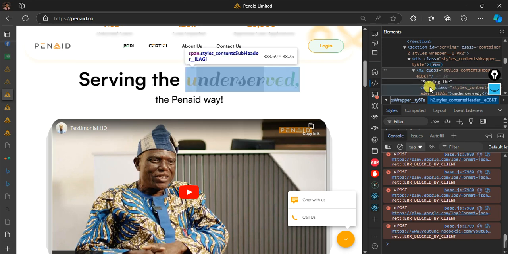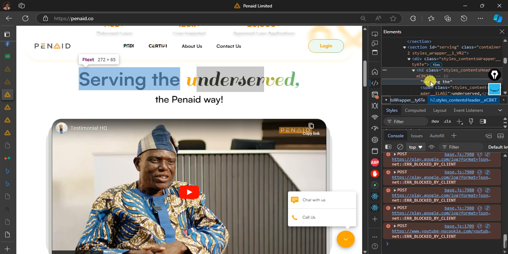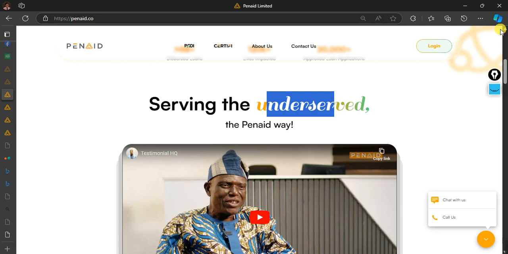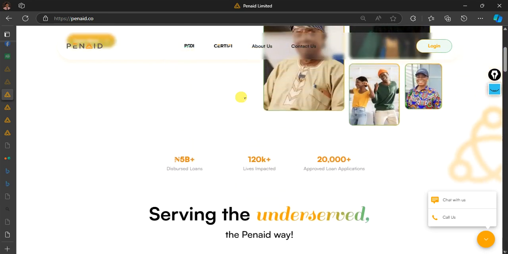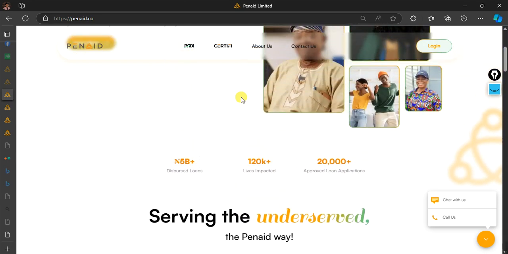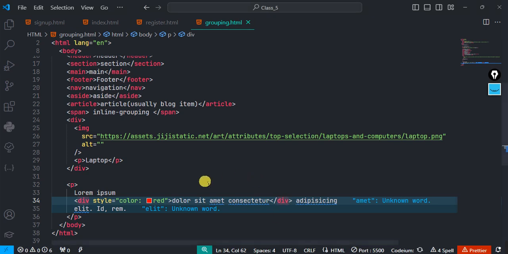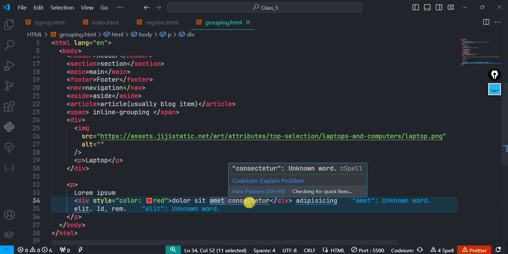Can you use span to create a link? No. Span is useful when you want to group elements. But whatever is inside it, it doesn't care about it. It can be a link. Right now I only put text, but that doesn't mean you cannot put a link inside it. It's just there to group the content. That content can be any element we'll talk about. It can be an image, it can be a link, it can be text. Right now I'm just using text, but it can be anything that you want to put inside it.